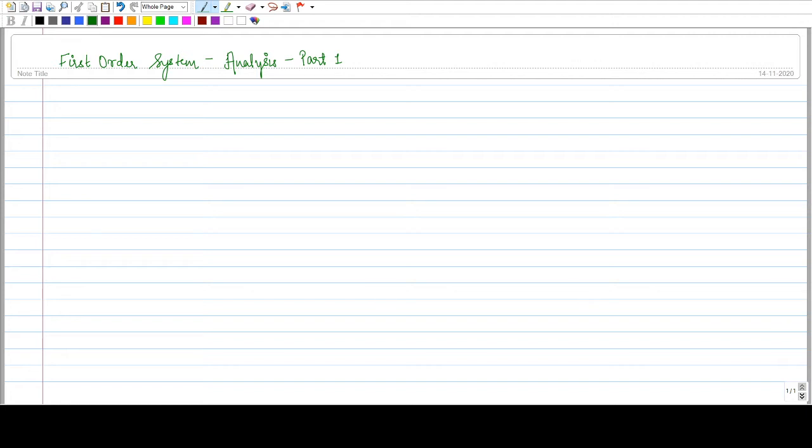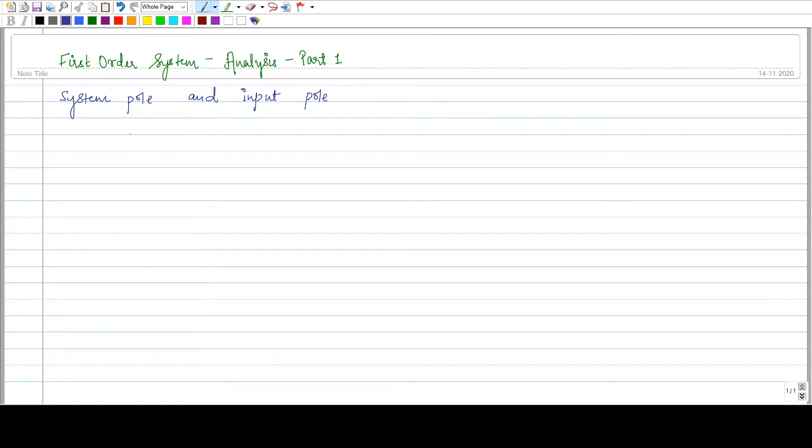For that, first we need to understand the definition of pole. Pole we have already studied, but now we need to differentiate the pole into system pole and input pole. We need to understand these concepts, because only then will we get to know how the system pole and input pole affect the response of the system.